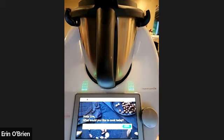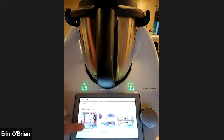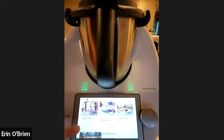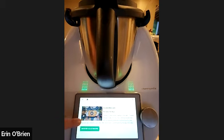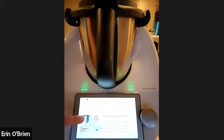If we swipe back across, we bring up Cookidoo, which is that virtual recipe platform. What you see here is exactly what you see on the app on your phone or on the computer. It's all integrated and looks exactly the same. It comes up with our search bar, and we can search from here if we wanted to. We can scroll down and check out a couple of different features. Some of the latest recipes, obviously we're moving into some Christmas recipes now. This is a feature about our new scaled recipe function, and then our most cooked section, and there are a few more down there.